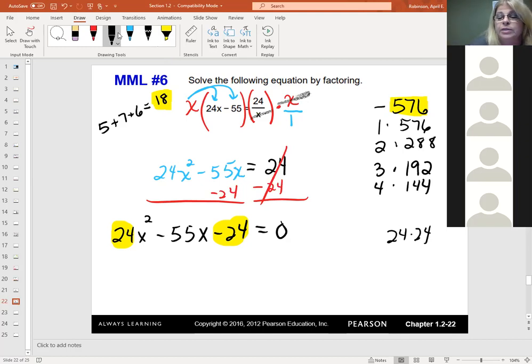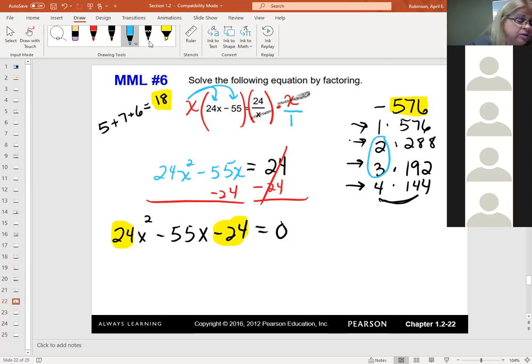Remember, as I'm doing this, one of these numbers has to be positive and the other one has to be negative. So when I look at these pairs, I'm looking for the pair that has a difference of 55. I haven't found it yet, and the difference here is only 140, so I've got a ways to go. That doesn't end in a 5, so 5 doesn't work. Since both 2 and 3 go in there, 6 will work. 576 divided by 6 is 96. I'm getting warmer. I don't think 7 works, but I'm going to look for it. Nope, I got an ugly decimal on that one. 576 divided by 8 is 72. What's the difference between 8 and 72? It's 60 something or other.